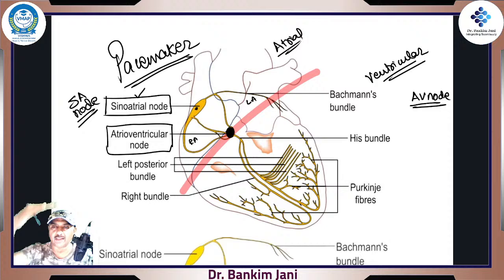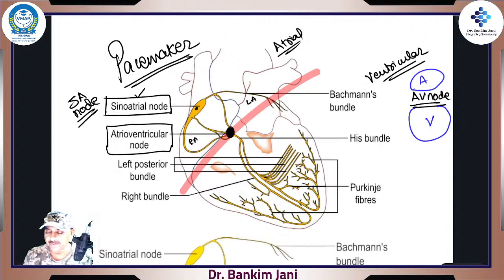What I mean to say is that this is the upper part of the heart, that means the atria. This is the lower part of the heart, the ventricles. Any current from top to bottom can go via the AV node only. There are no other windows. Once they are in the ventricle, there are the bundle of His and Purkinje fibers and a whole network. Even in the atria, yes, there is Bachmann's bundle, right? There are all those fibers.